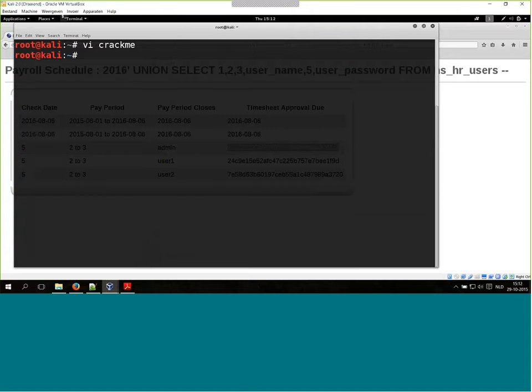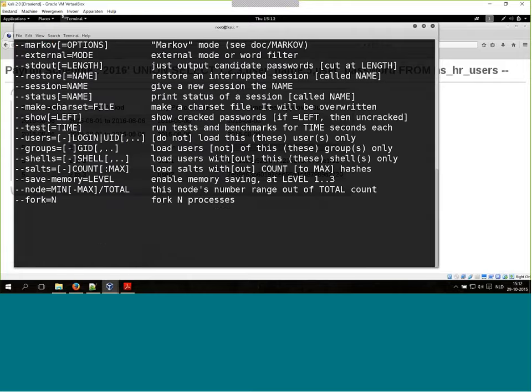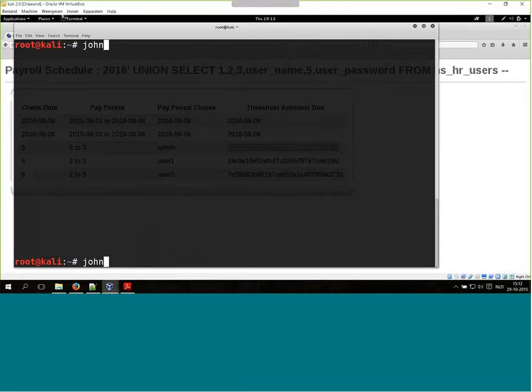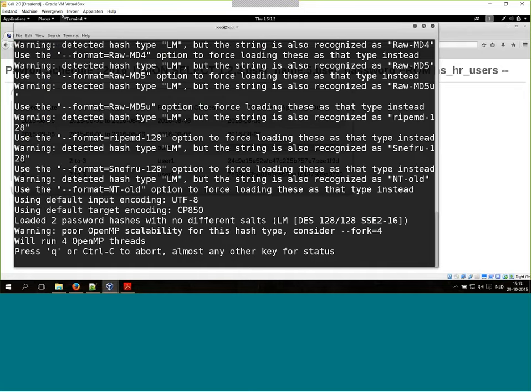What I'm now going to do is use the program called John the Ripper, which you can call by typing john, which outputs a lot of information. But if you go to John the Ripper and just say, I want the content of the file called crack.me, I want it cracked, there is a problem we're going to see right now, which is that John the Ripper, in this case, cannot really determine what kind of hash it is. Take a look. We get a lot of error messages.